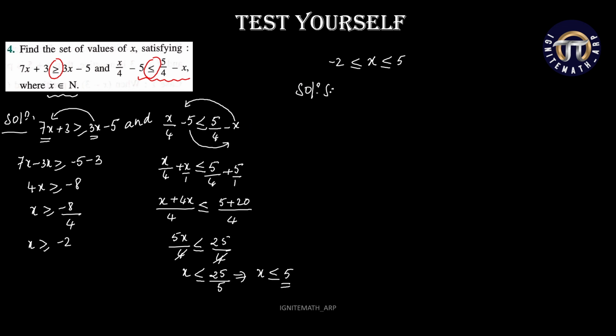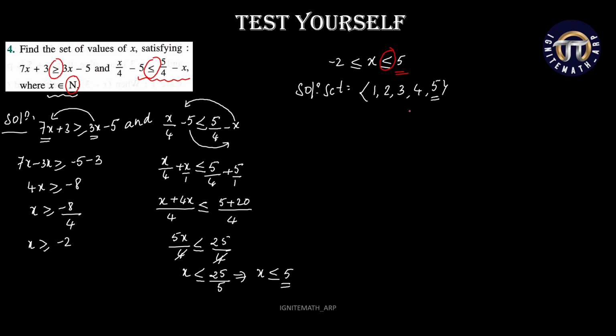Pay attention. Solution set. Here they are asking you to find the set which satisfy the given inequation, right? So minus 2 is not at all a part of a natural number. Since the replacement set is a set of natural numbers, I need to choose the value of x from the set of natural numbers. So I should go ahead with 1, 2, 3, 4 and 5. Why 5 I have taken? Because it is lesser than or equal to 5. So 5 to be taken.